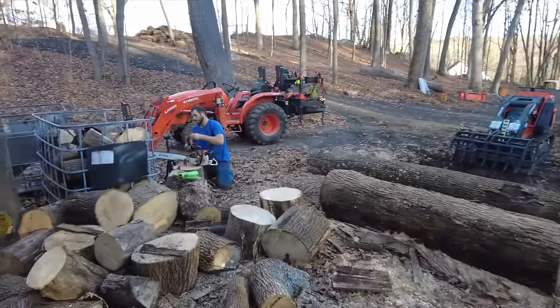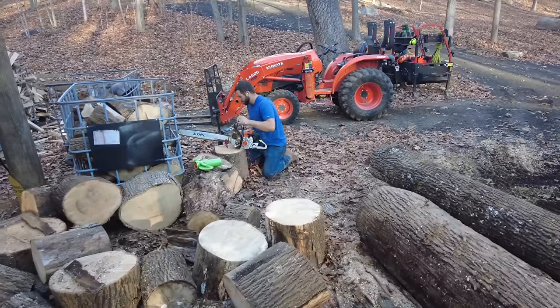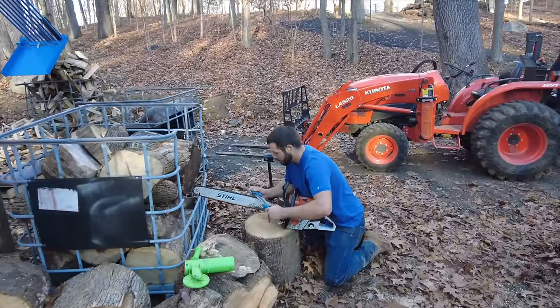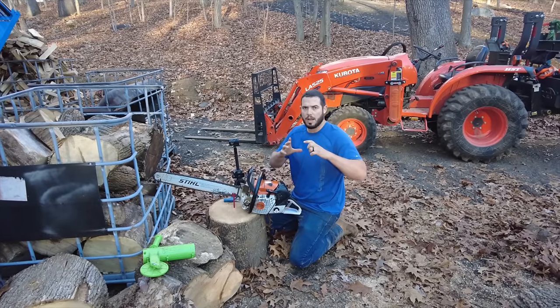Chris normally far exceeds what I'm able to split. He's able to basically cut it faster than I'm able to split, but today, that wasn't really the case. I was able to keep up pretty good, don't you think? Yeah, he did. I think that's mostly because we were running into a lot of smaller diameter stuff.